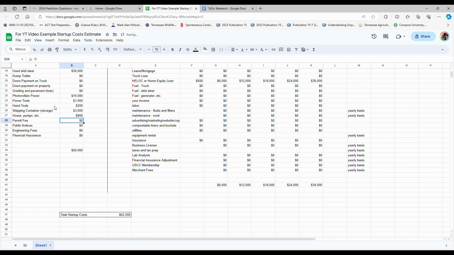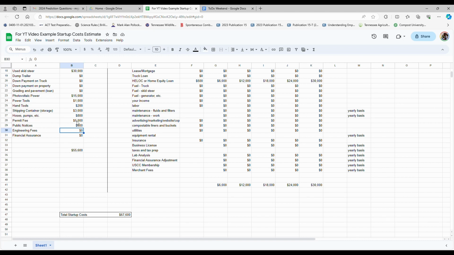Now your permit fee here, again, you're going to be talking to your permitting agency, your regulatory agency, probably a Department of Environmental Quality or something like that. I don't know what it is nowadays, but it could be $3,000, could be $5,000, could be free. I don't know. Now with that, you're going to need to pay for some public notices. Okay. Now your engineering fees, maybe they don't, maybe they do.